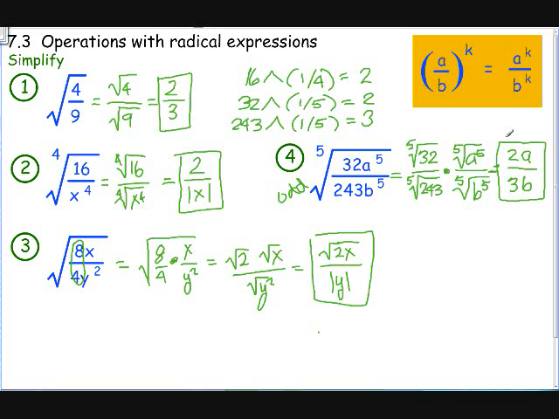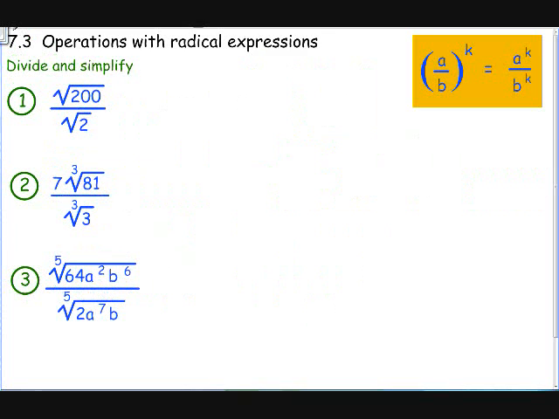So, quotients of radicals. Let's move on. Now, this is dividing radical expressions. There's some things we can do to make this a little easier. We use some of those rules. You have to be smart when you do it. You have to kind of look ahead and think, okay, what's going to work here? There's more than one way, but I'm going to try and show you the simplest way.